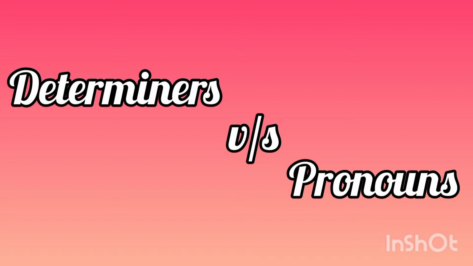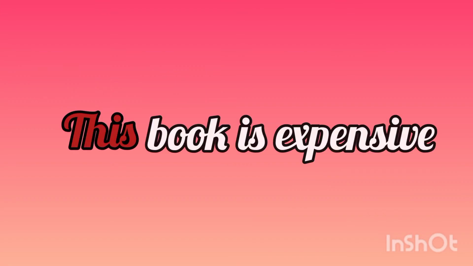Determiners are different from pronouns. Pronouns are words which are used in place of nouns, but determiners are used together with nouns, just in front of nouns or noun phrases. Now, I'm going to give you an example to show you the fundamental difference between determiners and pronouns. Take this sentence for example. This book is expensive.